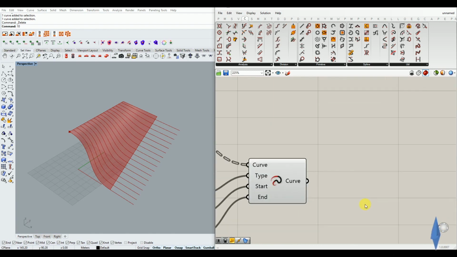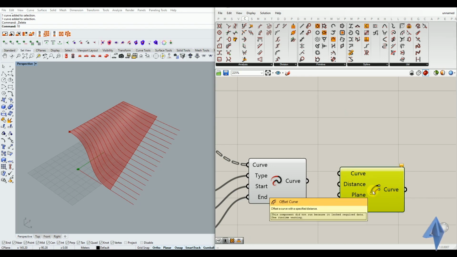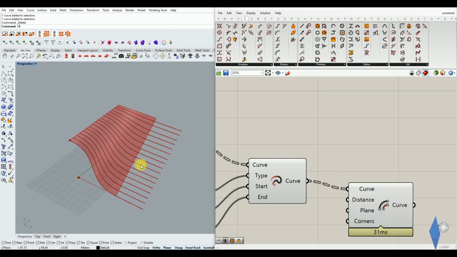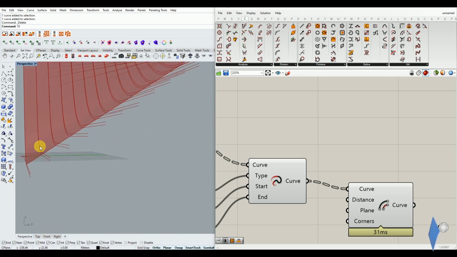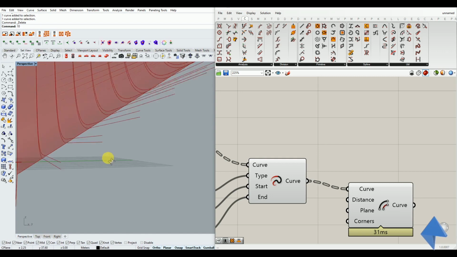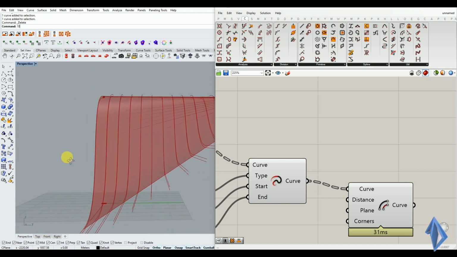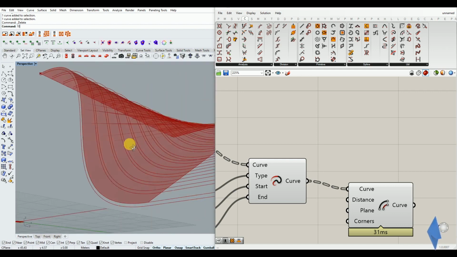Now after you're done with this much, you can actually go ahead and offset each of these curves. So you can double click and type offset and bring in the offset curve component. You can actually find this component over here under curve, under utilities, as you can see on the screen. You can put this inside curve, and as you can see, it's offsetting the curve, but it's offsetting it in the z-axis. As you can see, it's already offsetting it by default below the curve, right below it in the z-axis, like this. But I hope you can also see that some of the curves are being offsetted on the top and the last one is being offsetted on the bottom.